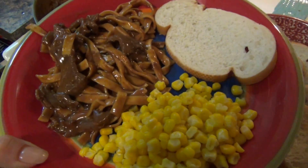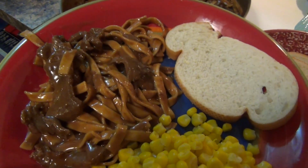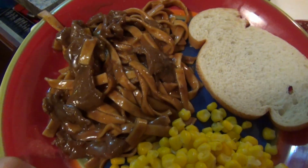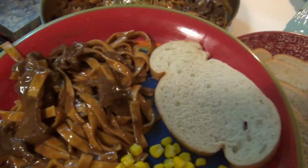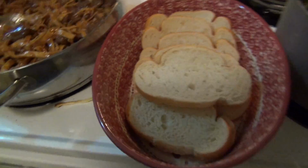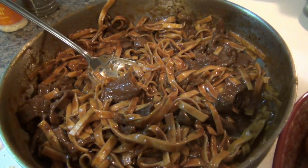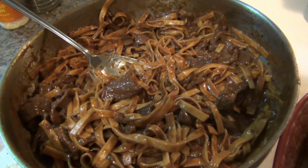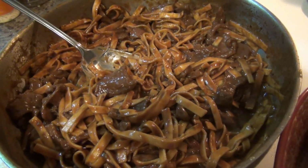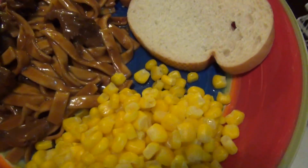You know, it's okay to take a little help from the store every once in a while. The brown gravy mix is not going to hurt anyone. Those are Amish noodles, and the sirloin was organic. So, you know, I can kind of reason out having a little bit of bread and some brown gravy mix. It really does make the job so much easier, so much quicker, as does the thin beef. So it's dinner time. I'm going to go eat.